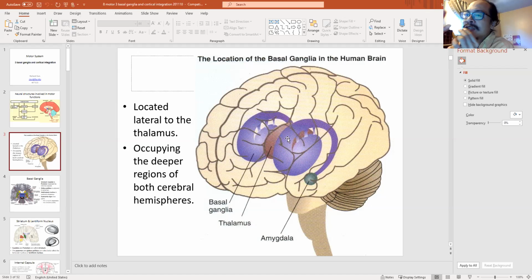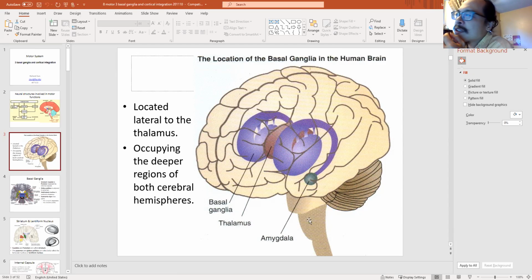This C shape is the caudate. That starts with C. So that's the caudate. This caudate nucleus includes the caudate body and the tail. The tail connects with another nucleus. This nucleus is called the amygdala.